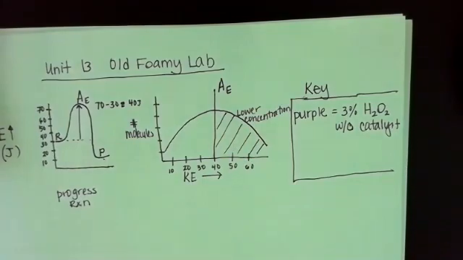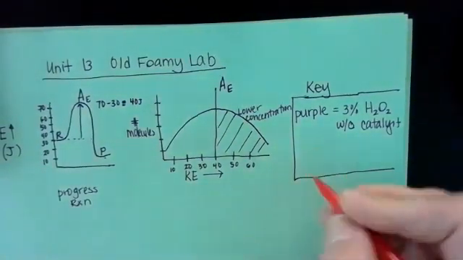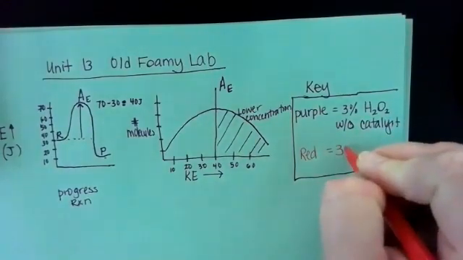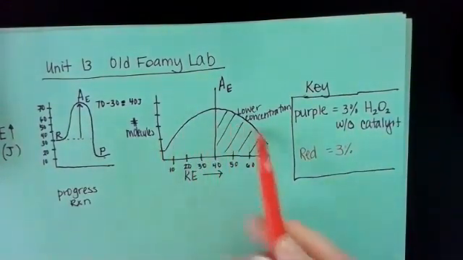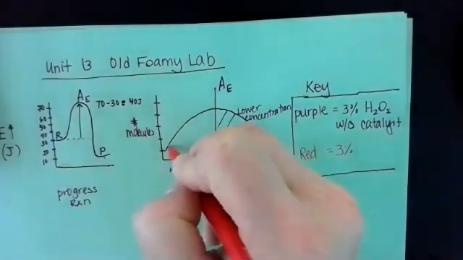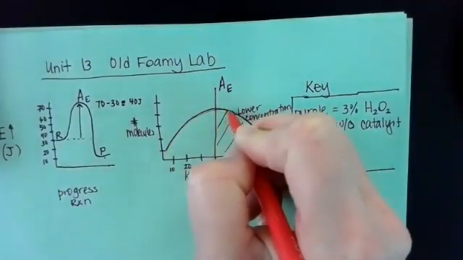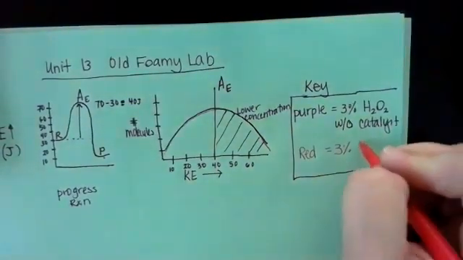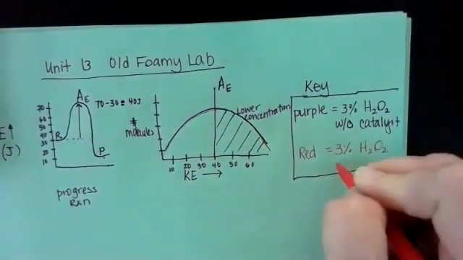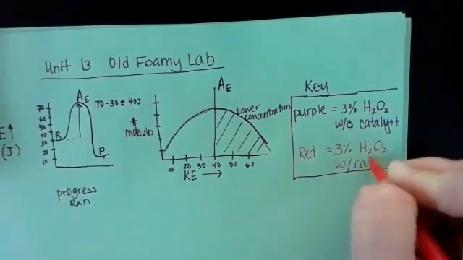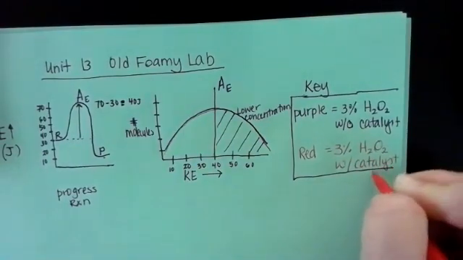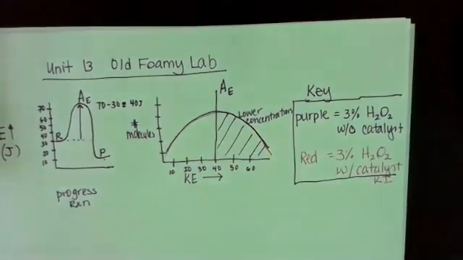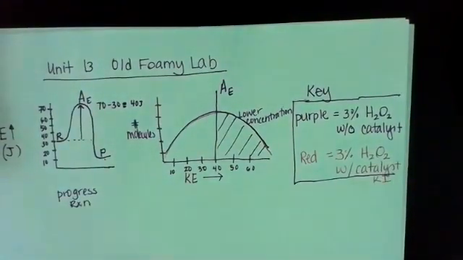Well, then we need to compare it to the second portion, and I'm going to use red for my second portion. So my red is still 3%. So my concentration is going to be the same. I can even make a line right next to it saying I'm not changing the concentration. So I'm having the same concentration. However, in the second one, I had a catalyst. And I'll put Ki just so we know what catalyst I had. Although it's not relevant for the products and reactants, we do know we have a catalyst.